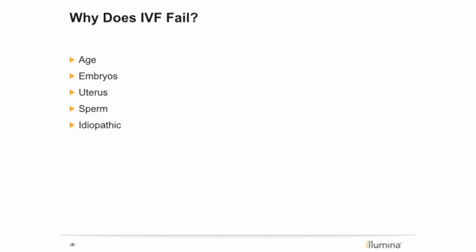And really, it boils down to the embryo and the egg that it came from, because most of the problem is in the egg. An egg that sits in the early stages of meiosis from the time a woman is a fetus in her mother's womb and waits for ovulation and fertilization to complete meiosis with the chromosomal errors that occur, results in embryos that are chromosomally abnormal that look good under a microscope and look good in an IVF lab. And when we transfer those embryos and the patient doesn't get pregnant, or the patient miscarries or has a baby with Down syndrome, those are the outcomes we need to avoid.